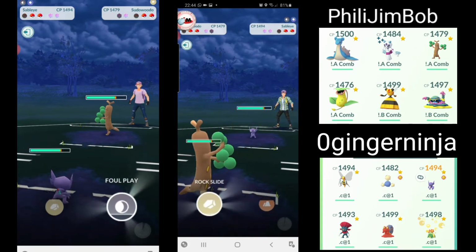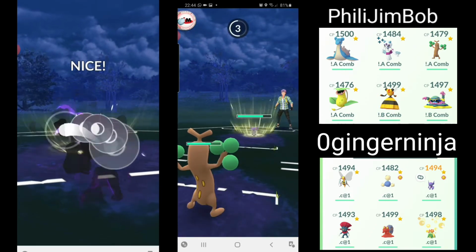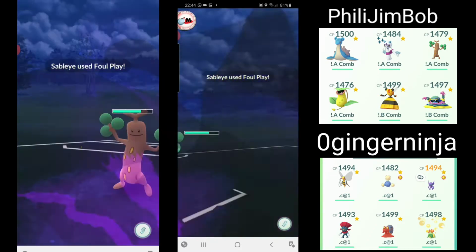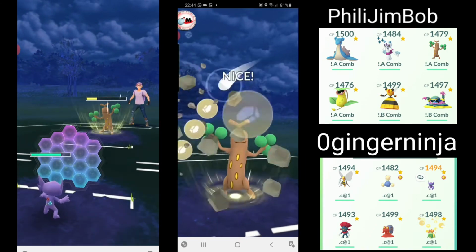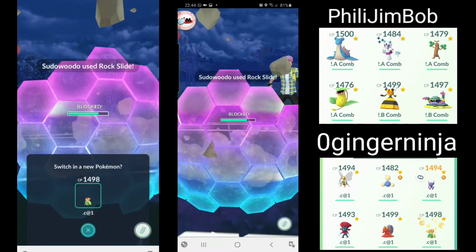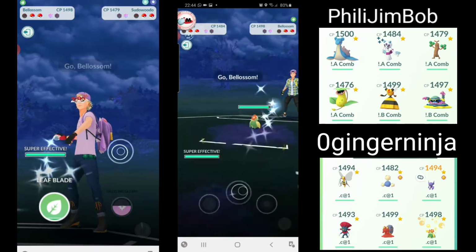So ignore me. So he comes back in with Sudowoodo though, as you would, because he doesn't want to show his third Pokemon. I come in with Sableye because I want to show mine. So he tanks Foul Play, which he tanks pretty nicely. But I've got shield advantage, so I figure that should be okay. Yeah. Okay, so switch out. Right, okay, interesting.